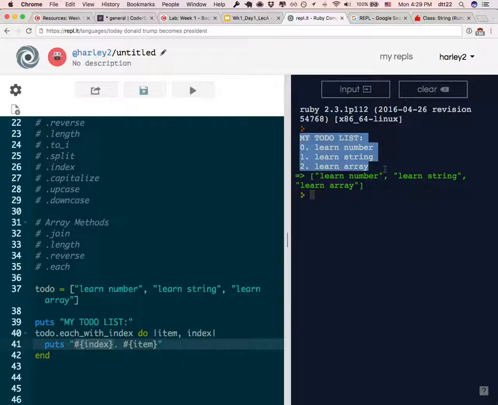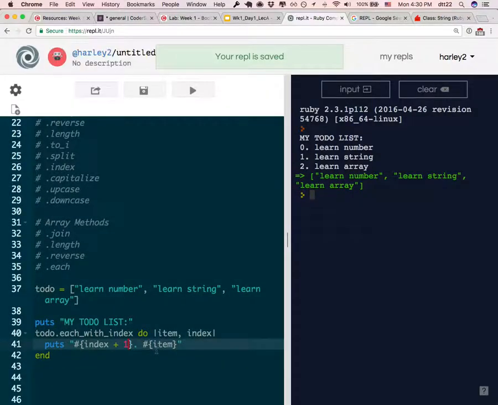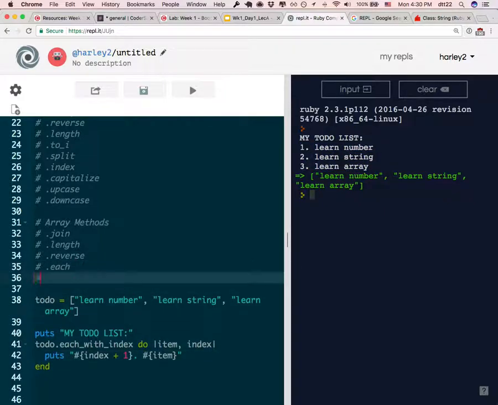Can we make it a little bit better? This is more human-like. How do you make it more human-like? If you show it to your friend, they say, oh, there's a bug in your code. Yeah. Thank you. So +1. Okay. So keep it simple. Don't just do this all the time. I like to keep things very clean, tidy. And if I run it now, it looks perfect. Right? So add to your vocabulary each with index.